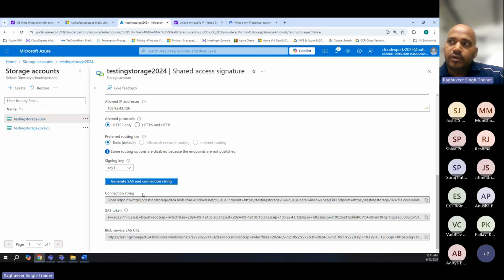So what is relevant in this use case is the SAS URL. So I'll copy this URL, and I'll share this URL with the person. I will drop this URL in an email. Even if the email is intercepted. So this is the URL that I'll copy, and I'll copy it on my notepad.